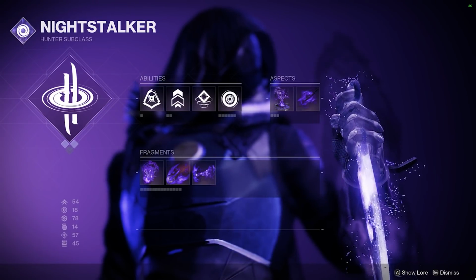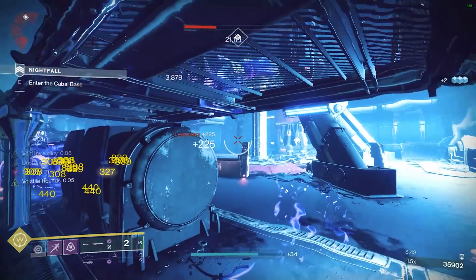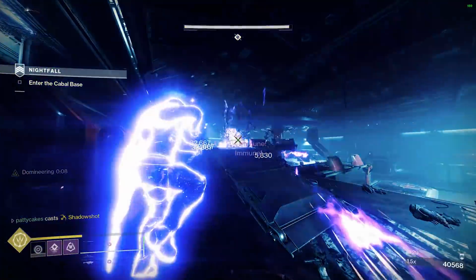So the cornerstone is the new Void 3.0 Hunter with the Mobius Quiver super. This allows us to go invisible in a number of ways, which we'll discuss in a second, and the super deals some insane damage to yellow bars, bosses, and big groups of enemies.